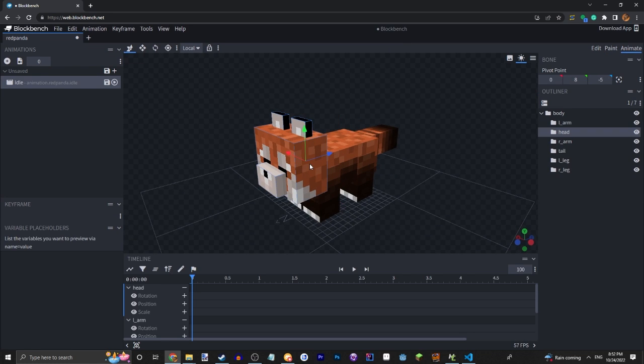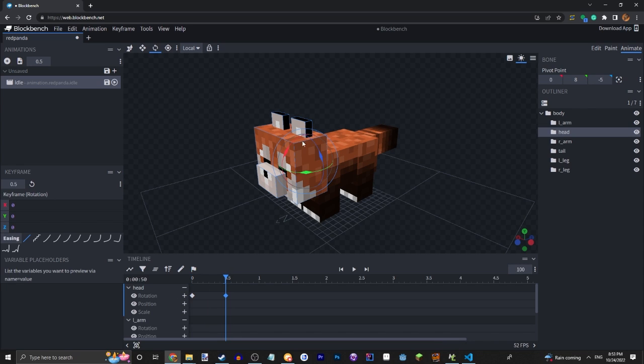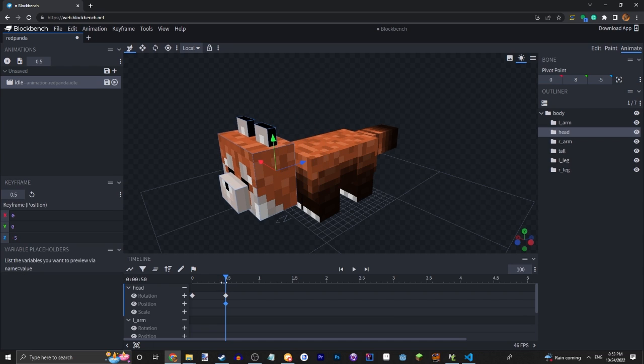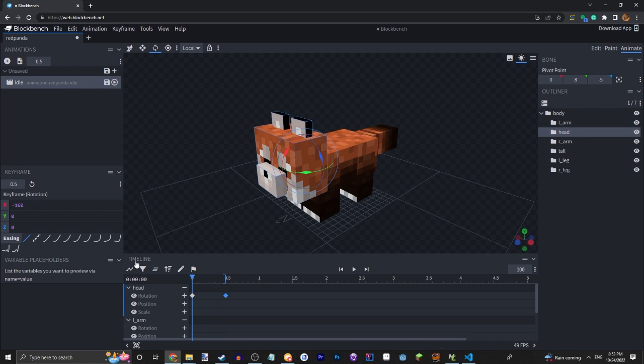So for actually animating, if you're familiar with 3D animating software, or just animating software in general, you know about keyframes. These are just little markers, so basically we have plus, and boom.